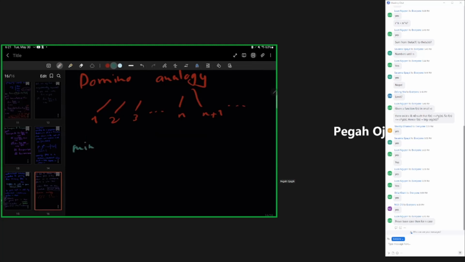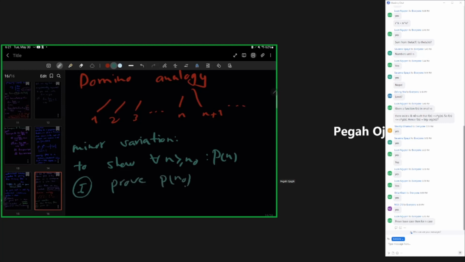As I mentioned, there is a minor variation that doesn't start from n equal to 1. It shows that for all n greater than n naught, instead of 1, Pn. So first of all, as I explained earlier, instead of proving for P0, we prove Pn naught is true. And then for the second step, I'm going to prove for all n greater than n naught, if Pn is true, I show Pn plus 1 is true. And that's it. That's done. Here the domino effect is discarded from 1, but this one starts from n naught.